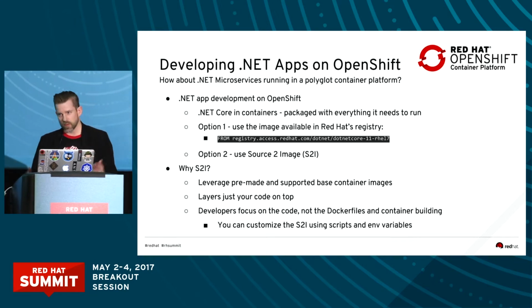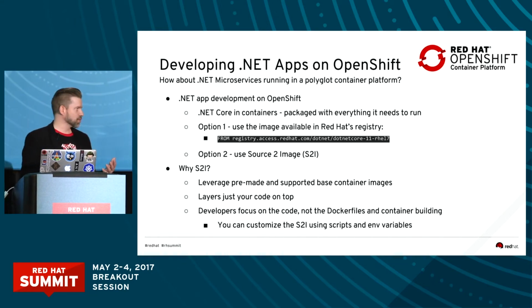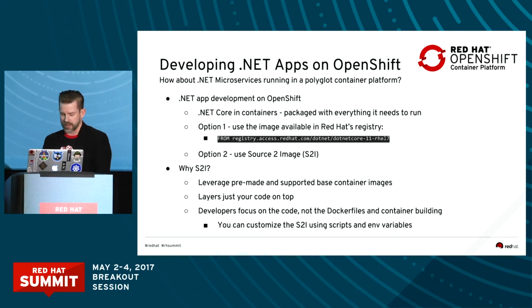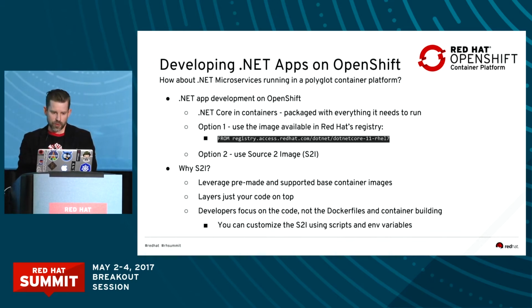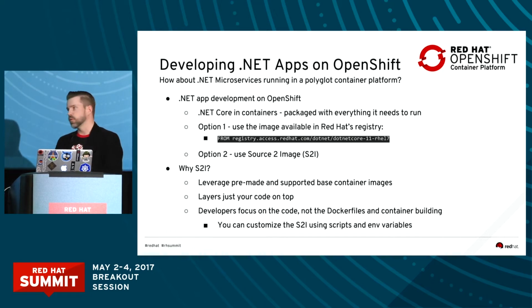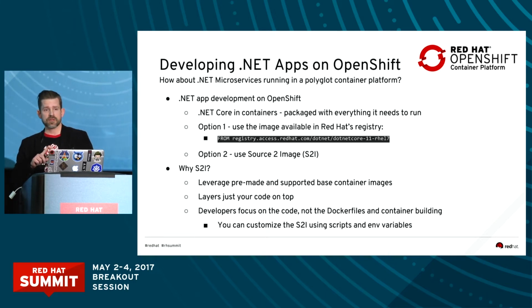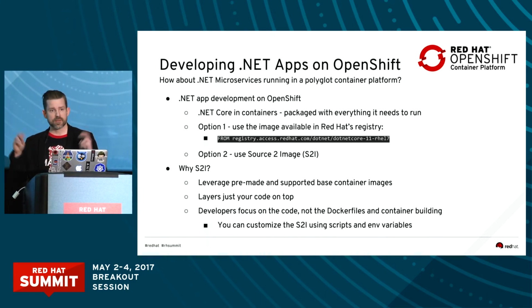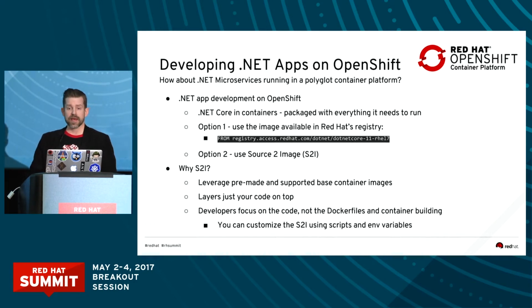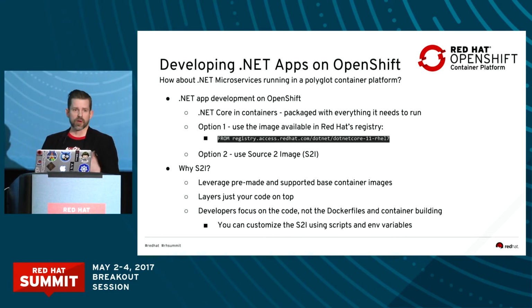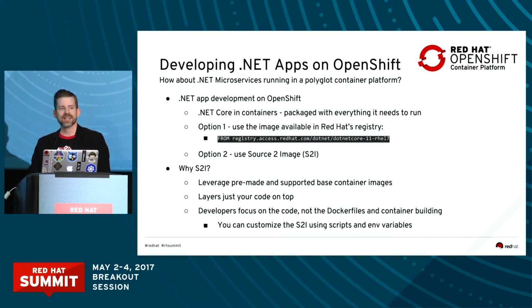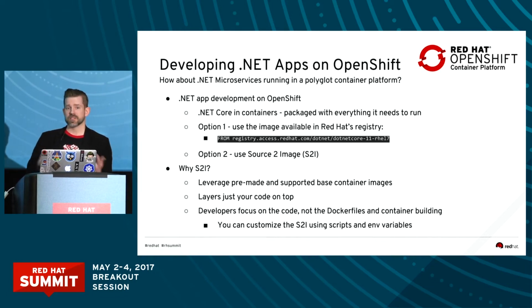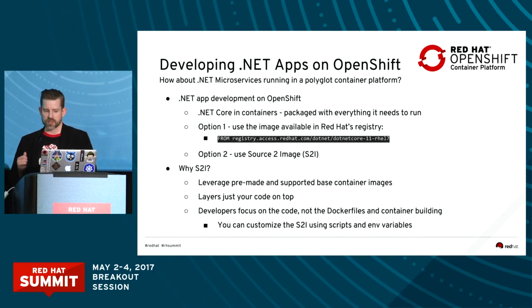But the really cool thing is, how do we do that in containers, right? I mean, .NET web apps are fun, but let's put them on OpenShift. That's what we really wanted to talk about today, is how do we containerize all that kind of stuff. So essentially, there's two different ways to do containers in .NET. The first option is you can use the Red Hat registry blessed image, our approved .NET Core 1.1 or 1.0 RHEL 7 image. And that could be your base container image. And then you could build your own Dockerfile, extend it, and layer on all the things you want to do on top of that. The other option is S2I, which we're going to get into doing some more demos of.